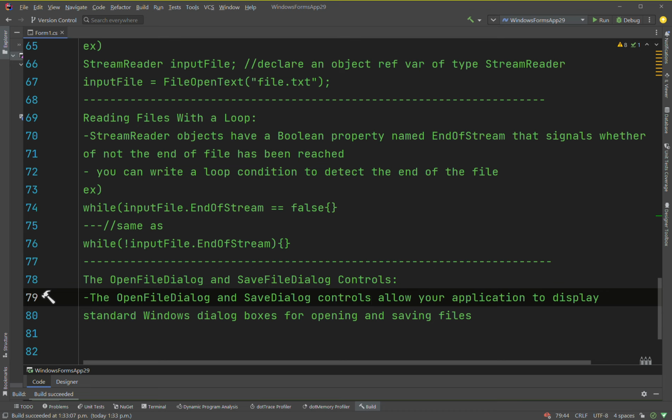Unlike label, button, and text boxes, the open file dialog control is an invisible control, and it displays a standard Windows open dialog box. A lot of the code for this is built in, which makes it pretty easy to use. The built-in classes in Microsoft C# handle how to actually bring up the file dialog section of your computer. You really only have to write half the code, since half is already done for you.